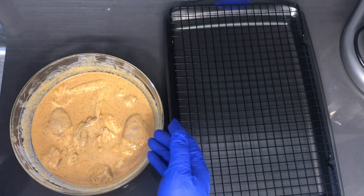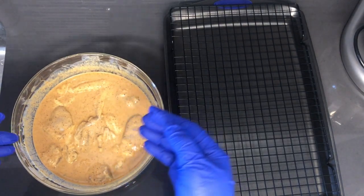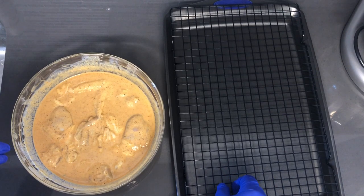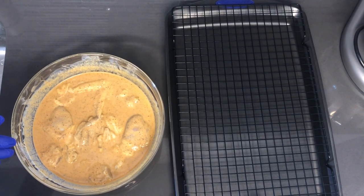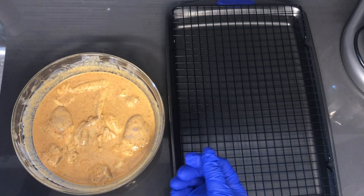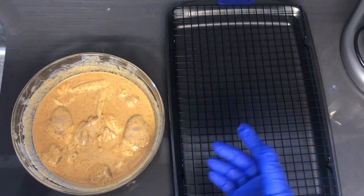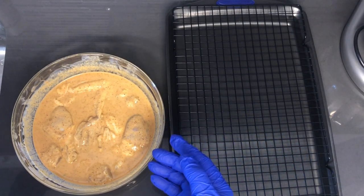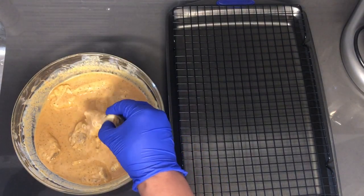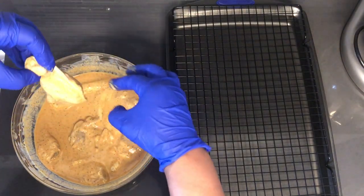It'll just be oily and soggy, and it'll take a long time to fry, and you don't want that. So here I'm going to remove these chicken pieces and let the excess buttermilk drip off, because I don't want too much of that buttermilk coating on it, because the chicken will develop a thickness between the skin, the meat and the crust. You don't want that going on. So I'm going to allow this to drain.